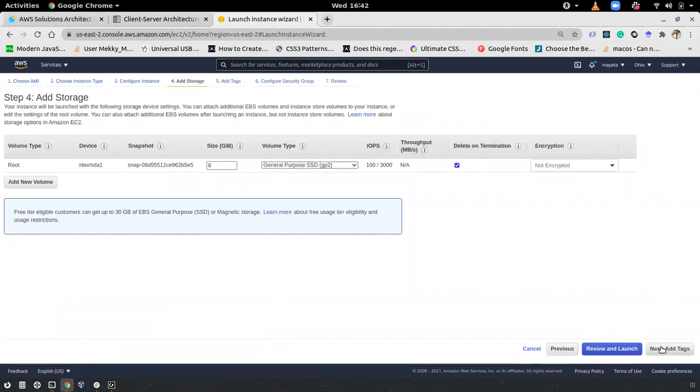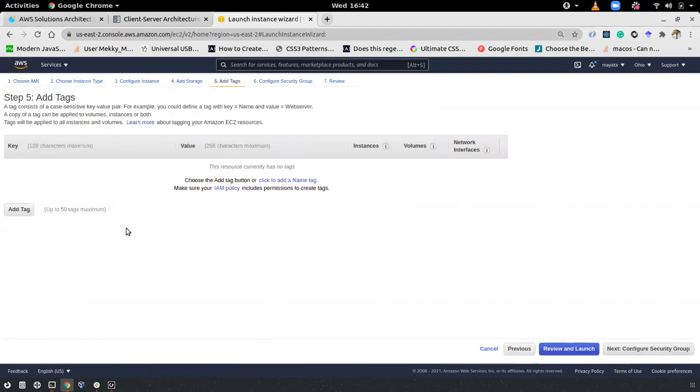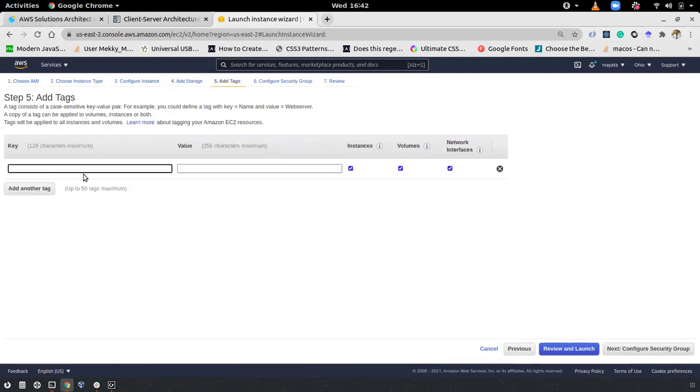Next is the tags. So this is optional. I usually create tags just so I know which instance I'm working with. Okay, client server.